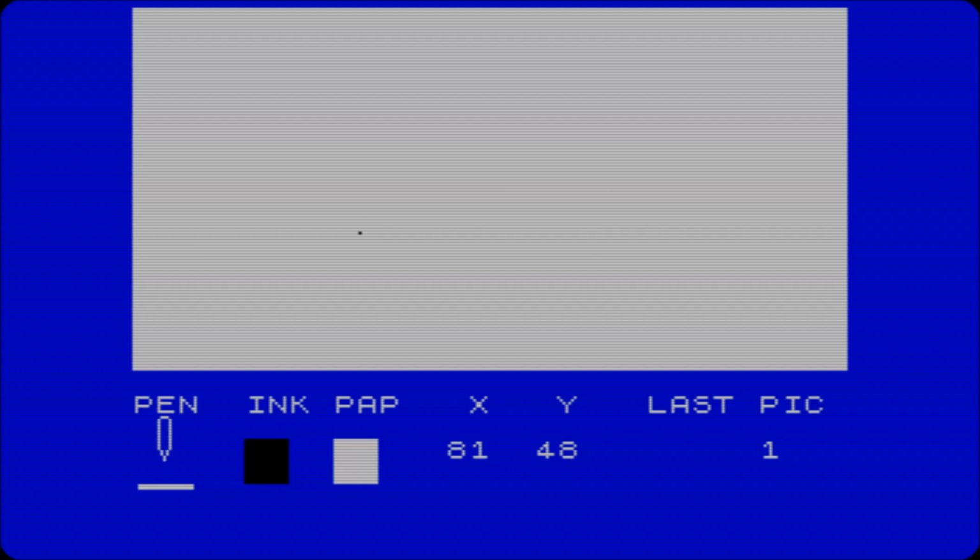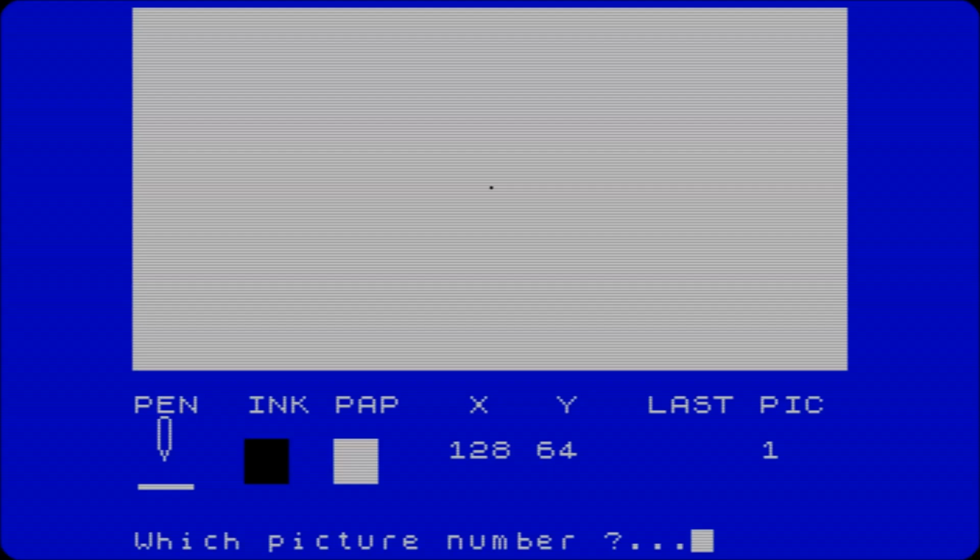Let's do a quick room. Now normally I'd draw a frame here and merge it into all of them. In fact, I might. Can't remember how many pictures I'm allowed. 255.